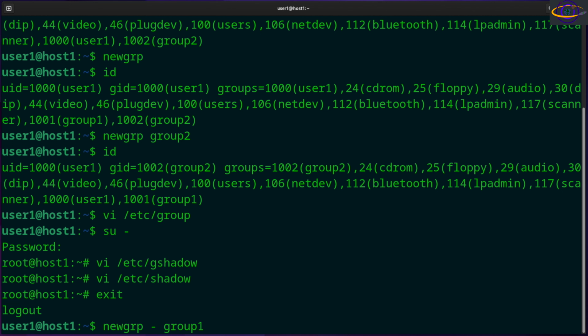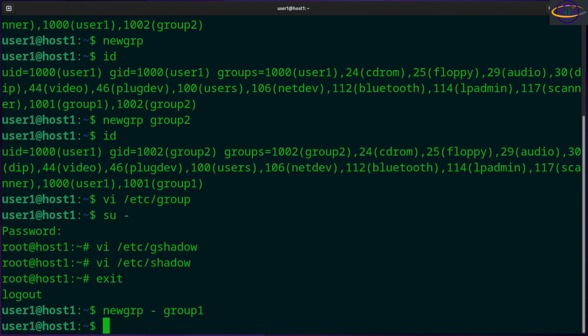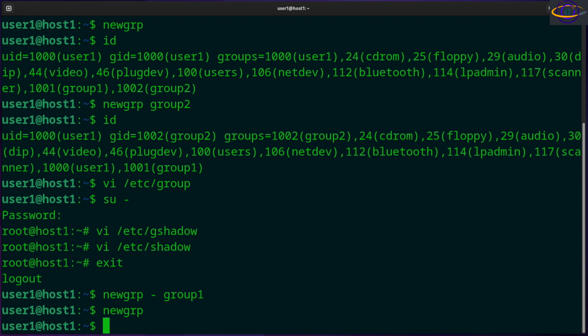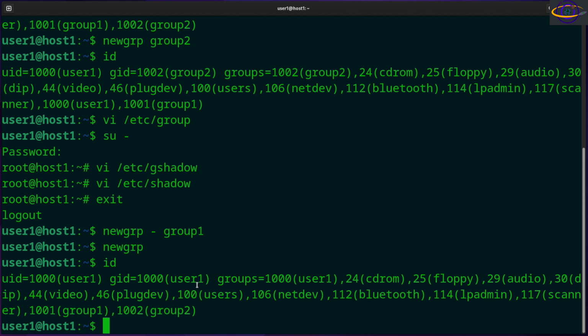What this is going to do is reinitialize your environment as if the user had just logged in. So basically it's the same thing, but it reinitializes the environment. Anyways, newgrp will set your primary group back. So yeah, back to user1.